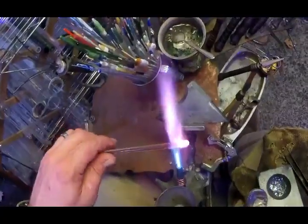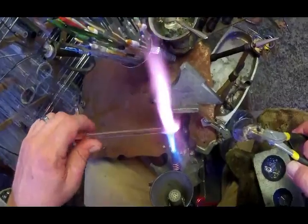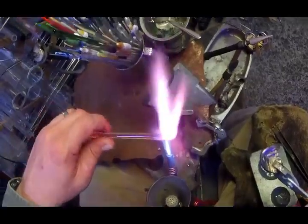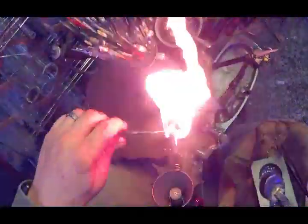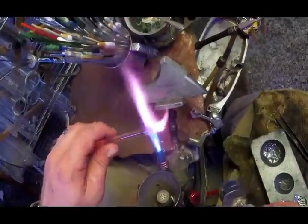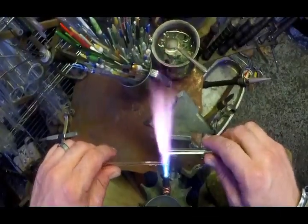As I remember, that's about how fast Jerry Capel worked, and with an exceedingly small torch, he was very efficient at it. Also, if you want a pair of these leaf mashers, which I make up out of some heavy-duty cast iron supply stuff, look at my website, connect through, and order a pair. These make great gifts. I've given a lot of these over the years to my mom, my sister, various lovely ladies.